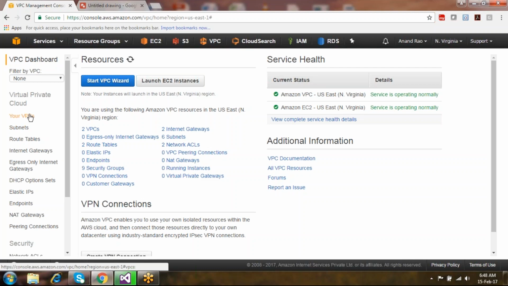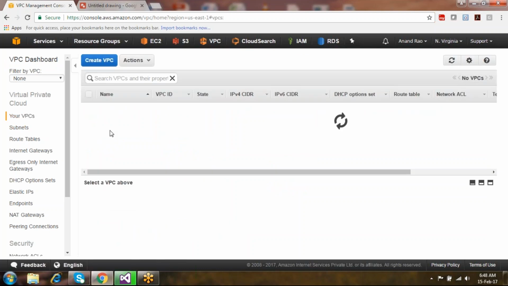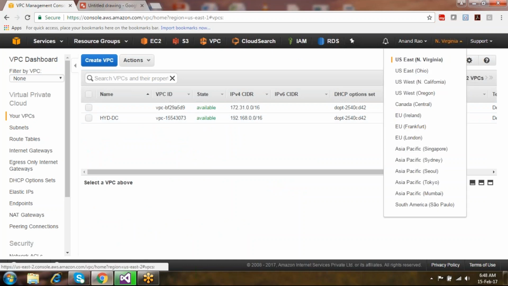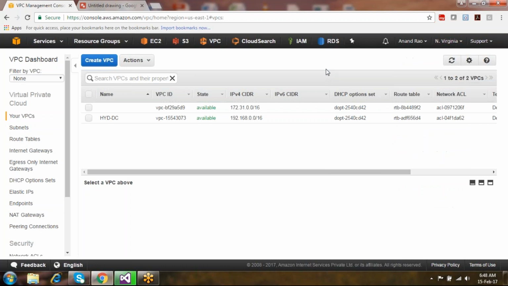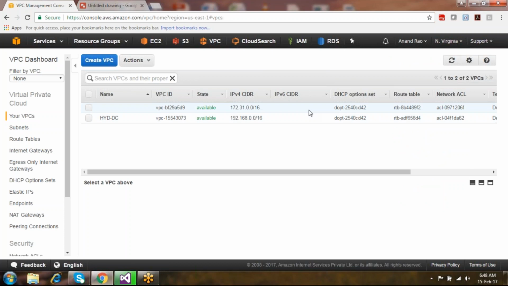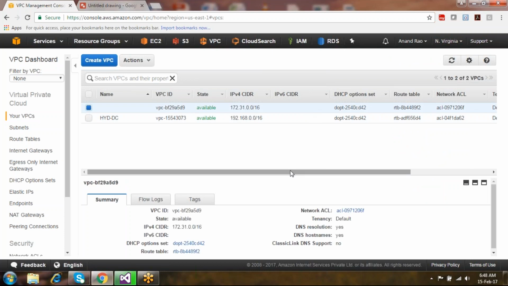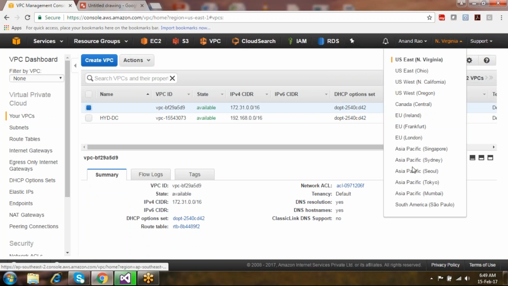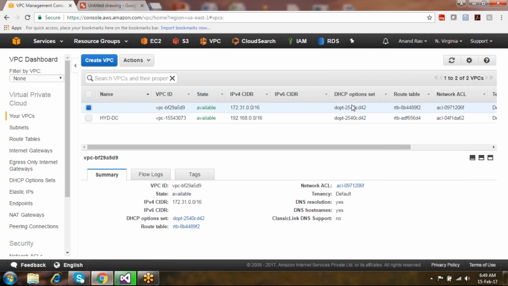So I'll click on Your VPCs on the left side, and then here all your VPCs that you have created so far will be listed. Keep in mind that on the top right hand side you will see all the regions that are there. I'm currently in North Virginia region. So in this region, or for that matter every region, there will be a default VPC. You may be surprised, hey, I just created my account and there is something in here I never created. Well, every region listed here will have a default VPC.